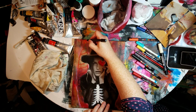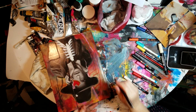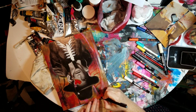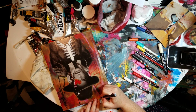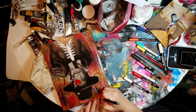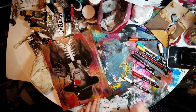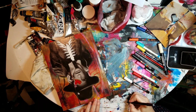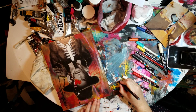So I'm going to flip this again just to make it easier. I'm going to go in, not totally outline over it, but almost trace over it. I might need to refill this. I like to have scrap paper near me as I work.